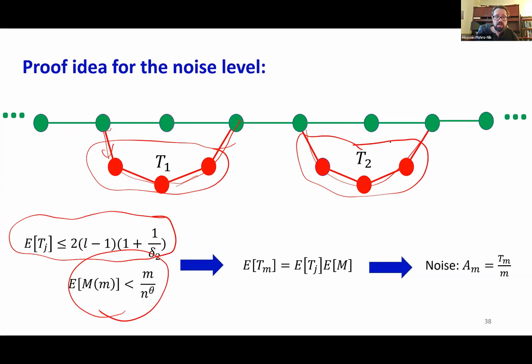Next, it's not difficult to show that the maximum distance is attained in the middle of this path, and this maximum distance is bounded by 2L minus 1. So it's not large, and you are not reporting locations far from your actual data. This is the main idea of the proof.